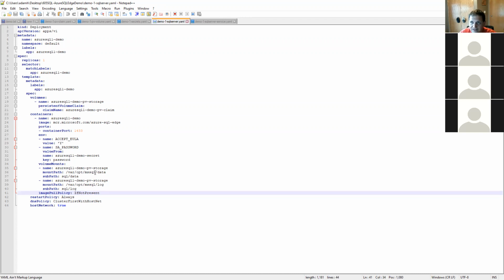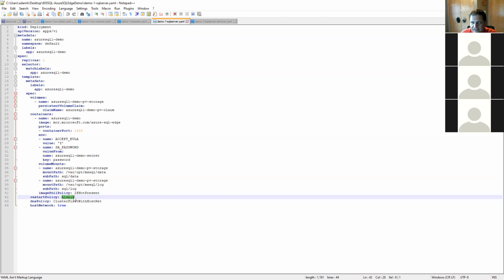There are other considerations, if you want to pull down an update, how do you go about that? The if-not-present policy doesn't work if you use a tagged image, but if you're always using latest, it'll always pull down. If a new version comes out, it'll always pull it. It overrides the if-not-present and says, well, it's present, but it's old. Always will always do it, no matter if it's old or new. It'll just always do it.